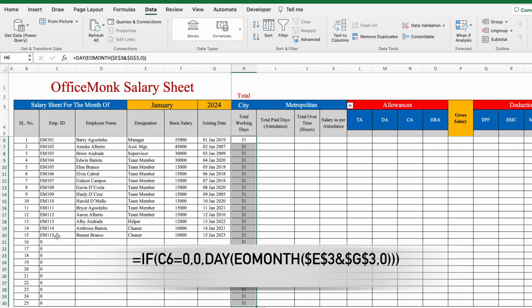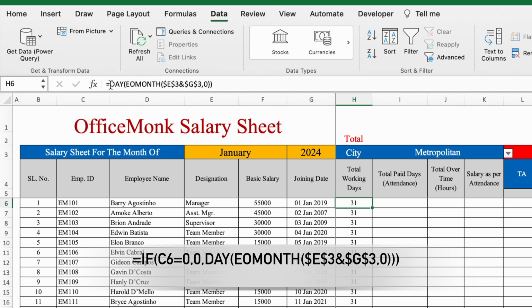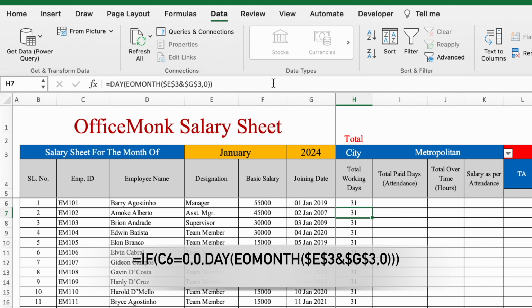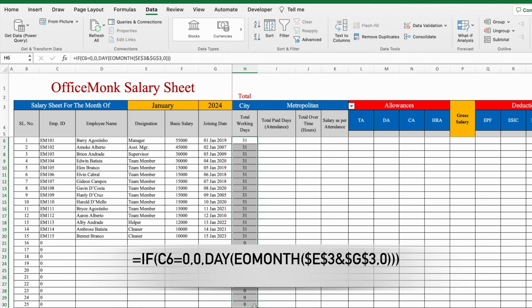After 15th, we haven't got any employee details. But then also we are able to see the days. So we will insert the criteria of IF over here. We'll click on the first cell. We'll go to the formula bar and we'll insert the criteria of IF just after equal to. IF bracket open employee ID is equal to 0, comma, we want 0 in return. So we will put 0 once again, comma, we'll come to the end, we'll close the bracket and we'll hit enter. Now we will drag this down.